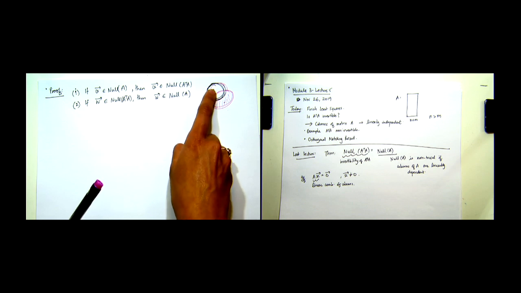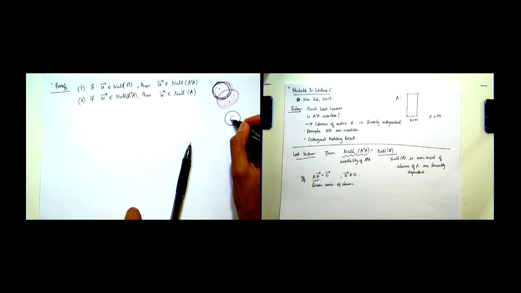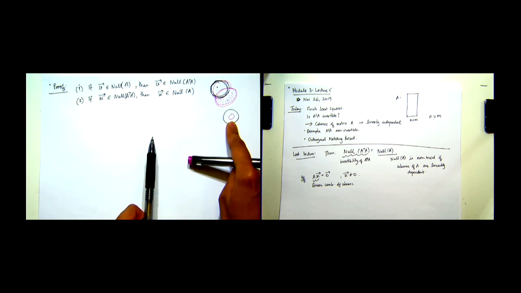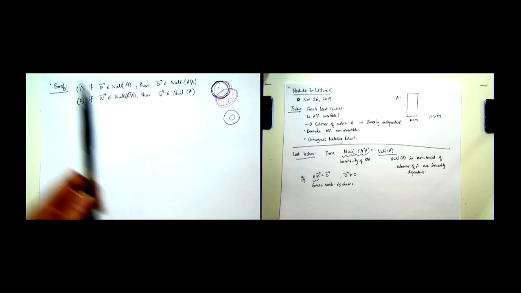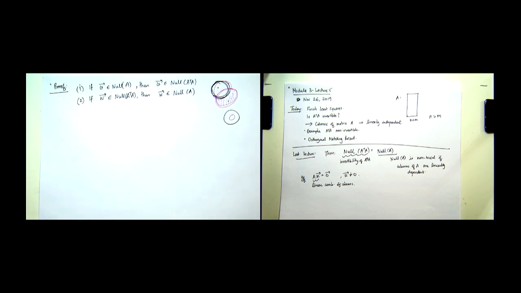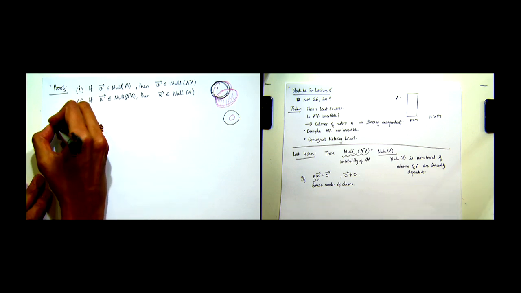But it's possible to then have a picture. If you just showed the first thing, you could have a picture like this, and that would be true. When you show both of these, you can say that it's not possible for just the pink to be inside the black or the other way around. They have to be exactly equal. So this is why we need to prove both directions. This is a slippery thing, so make sure you understand, and feel free to ask questions. But okay, so now let's start with trying to prove one.